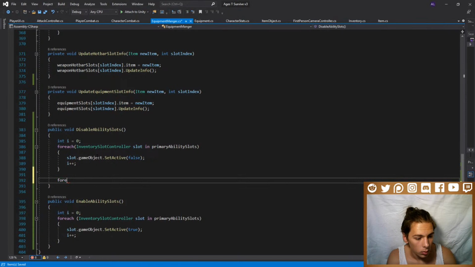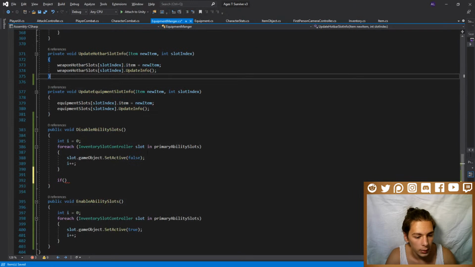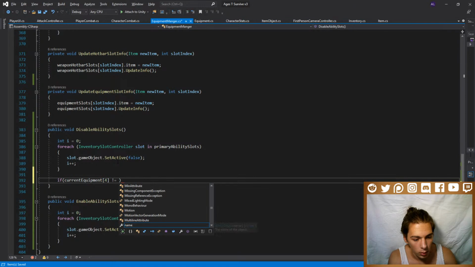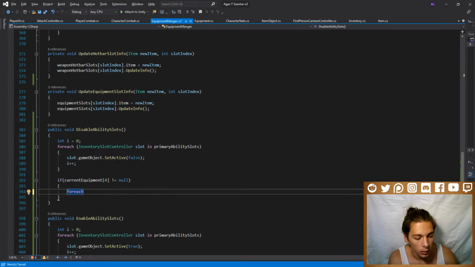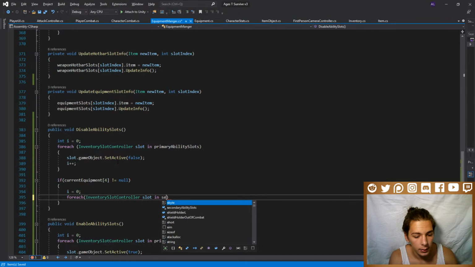Actually, what we can do is check right in here if we have the equipment manager variable in here. Which one? We are in the equipment manager. Okay, so if current equipment 4, so that is our secondary slot, is not equal to 0 or is not equal to null, so if we have something equipped there, we'll go for each. Before that, we'll just say i is equal to 0. So for each inventory slot controller slot in secondary ability slots, we'll just say the same thing.